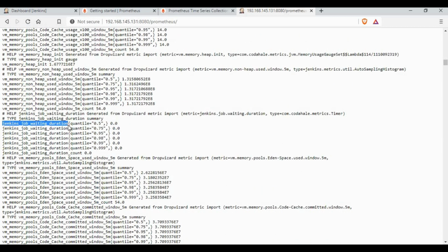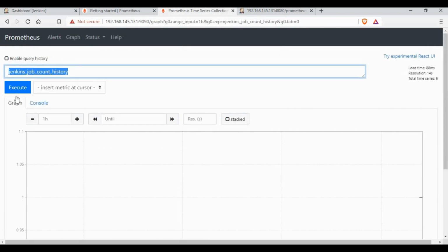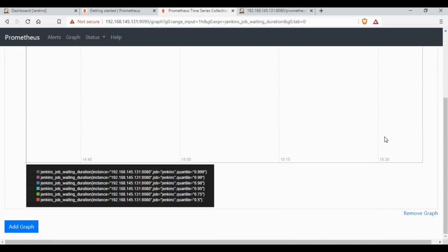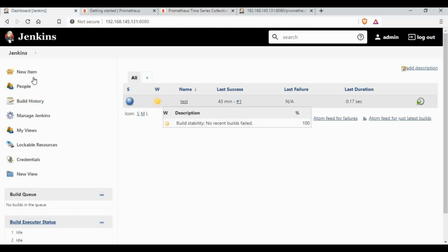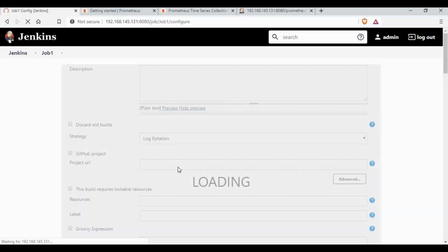Let's use another one. This is another metric, Jenkins job waiting duration. If you run it, since I think we have a very small number of jobs, we are not having much data there. So let's create some new jobs and check it.